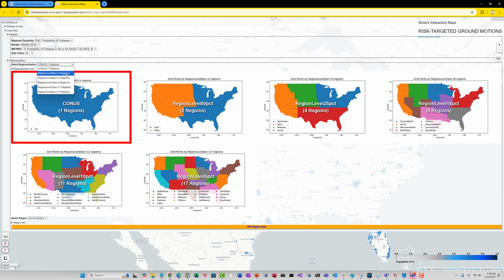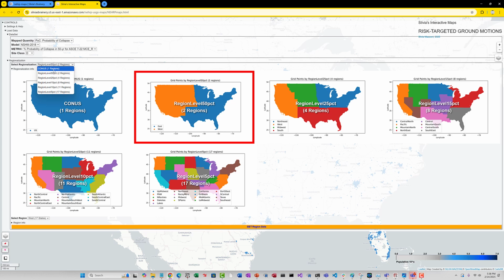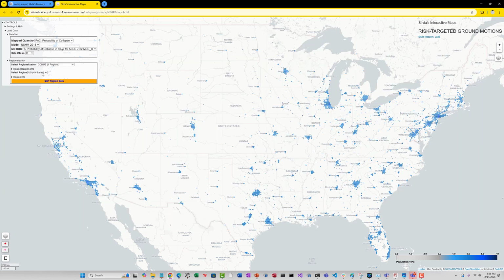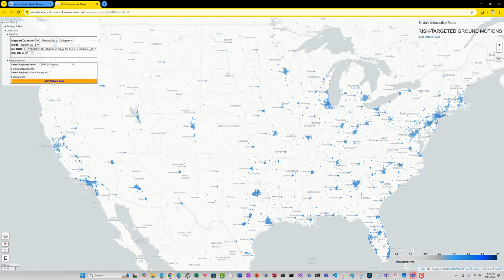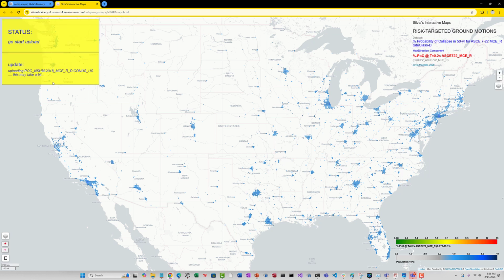So I'm going to pick the entire US. Otherwise you could pick other ones. Of course I only have one choice, and this shows me all the states involved. It says 49 for some reason. Oh, I think the District of Columbia is also there. All right, so go ahead and pick that data.